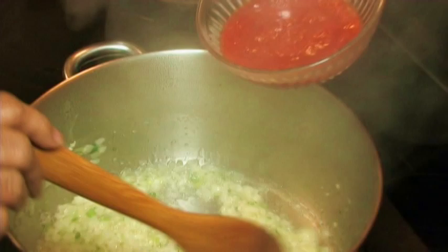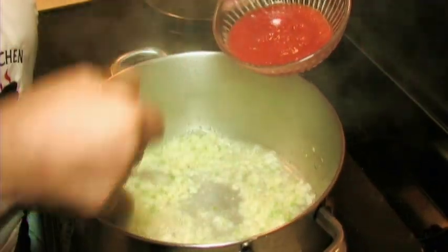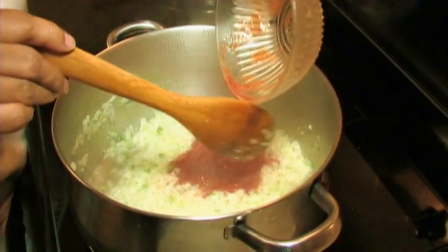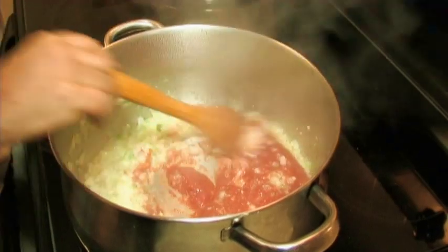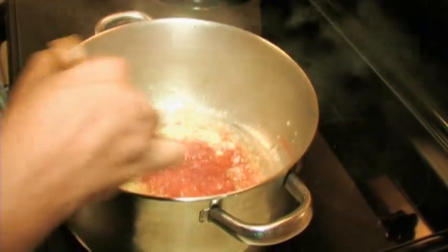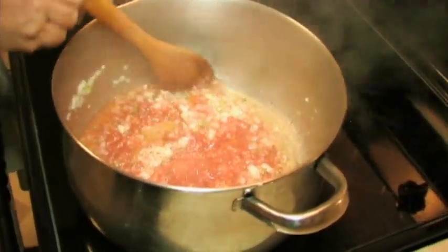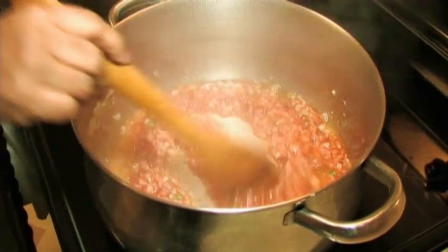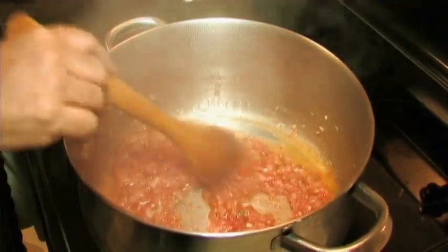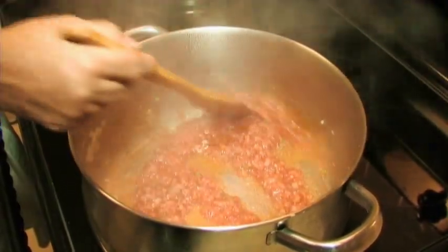So as you saw, the onions, the green onions, the salt, the garlic, and now the tomato go in back to back and cook together. You know what, the one smell in this world that will never get old to me is garlic being cooked in oil. It's so delicious just by itself. I am a fabulous cook by the way. Okay, we cook it for a little bit, maybe about 5 minutes. It's just the oil. And then we put some water.